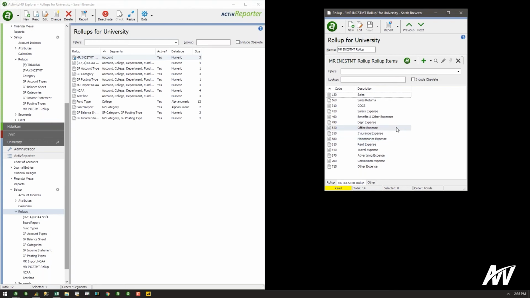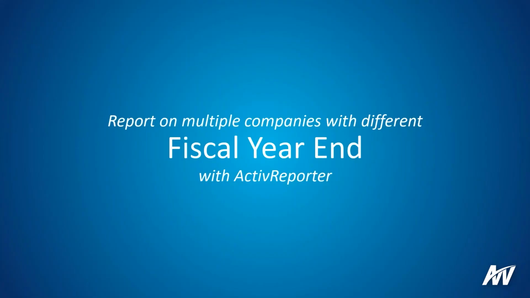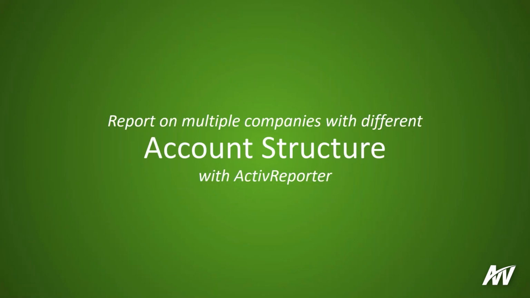You can define that specific to each company, but call it in a group environment like here in my financial design. Hopefully that makes sense. If it doesn't, please let me know, and we can talk about it specifically in your situation or in any situation. I didn't show the slide for it, but that's going to be that slide as well, so the account structure.